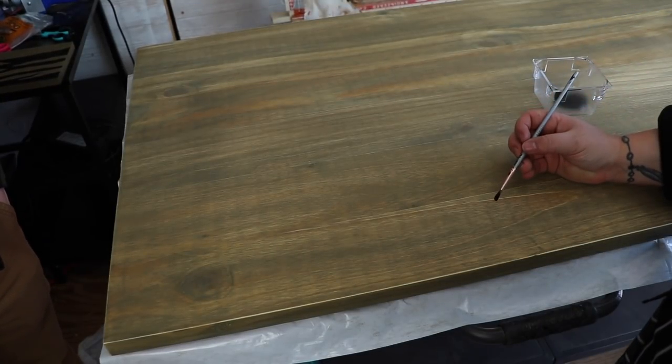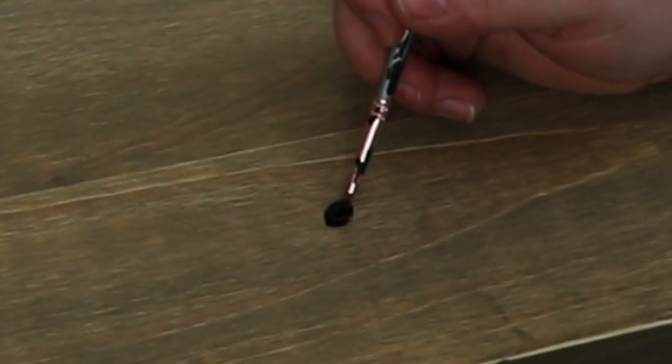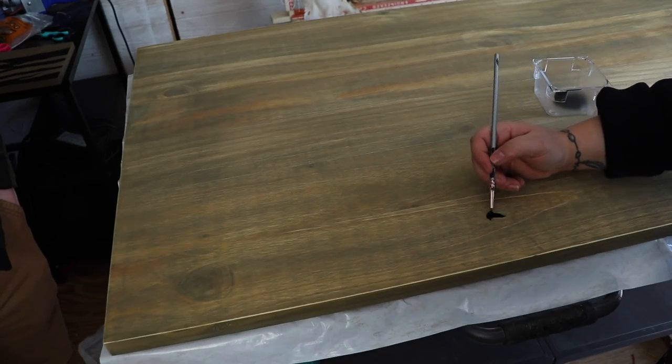So let's get started on painting some non-zebra looking black stripes. I'm gonna start. I've done it. You did it. There's no going back now. Nope.